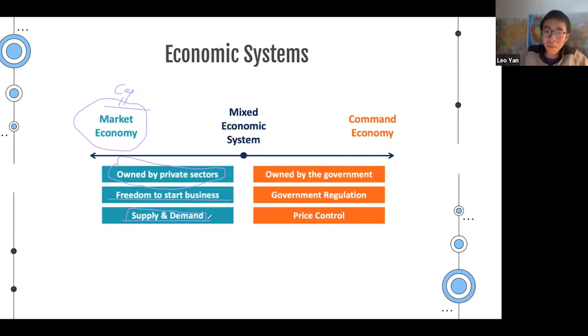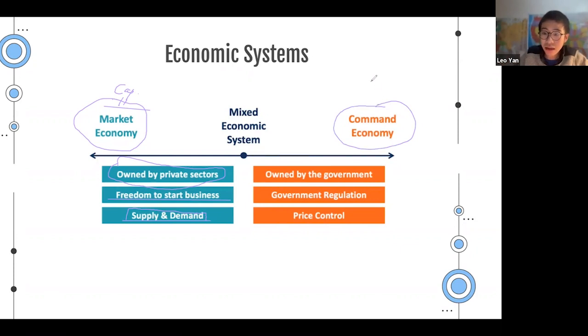So in a market economy, how much you decide to sell a product for depends on the amount of people who are willing to buy the product and all the stuff that we learned about. Those things, such as supply and demand, set the price at which you sell your products. Now let's move on to the opposite end of the spectrum, in which we reverse everything. Everything goes in the opposite way, and that is a command economy.